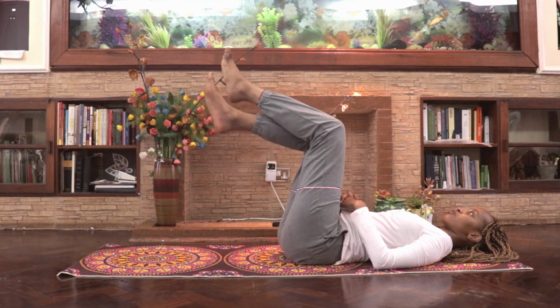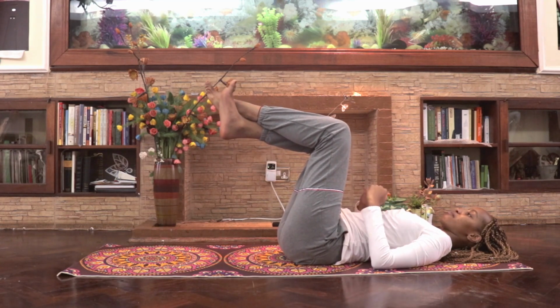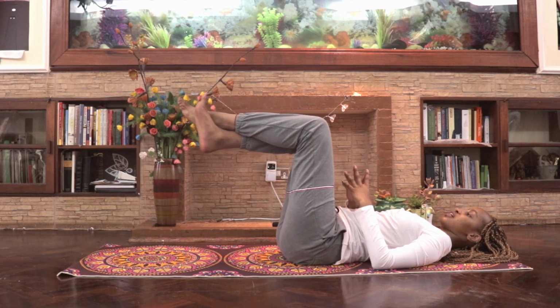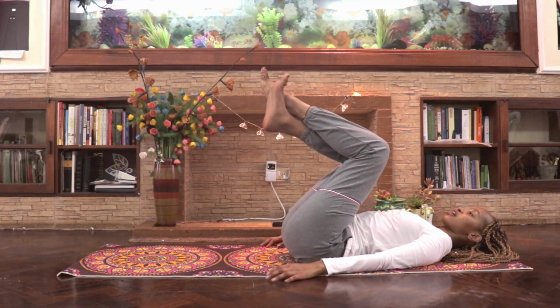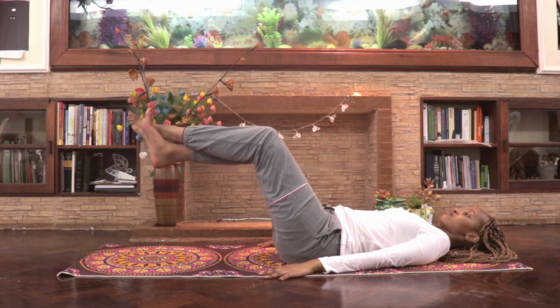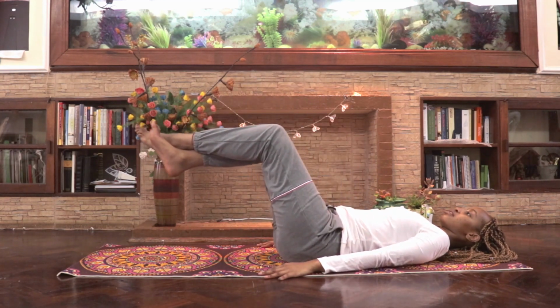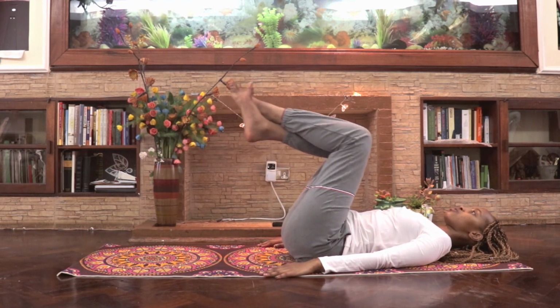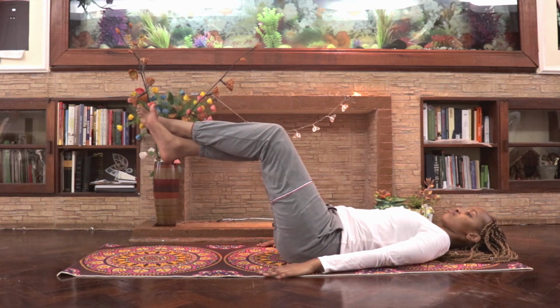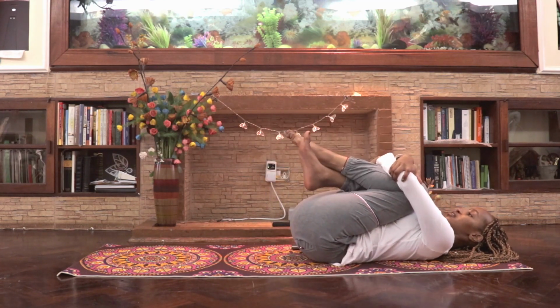Then we'll cross one ankle over the other. Then again, we're still on the core. We're still working with the core. So taking the foot forward and back. So we'll do 5 of these. Let's go. 1, 2, 3, 4, and 5. Beautiful. Hug the knees into the chest.